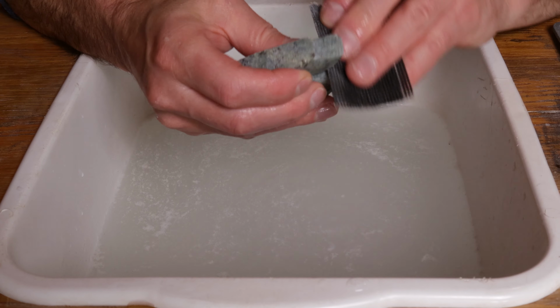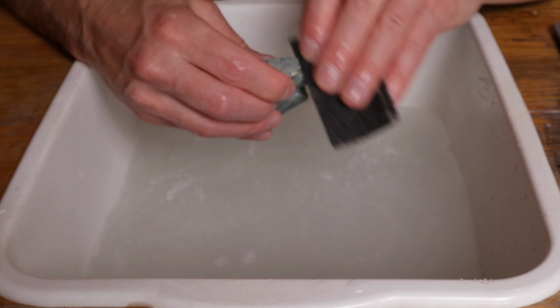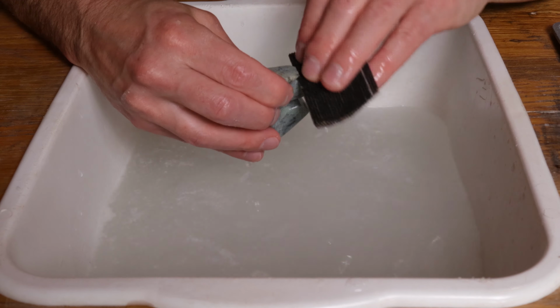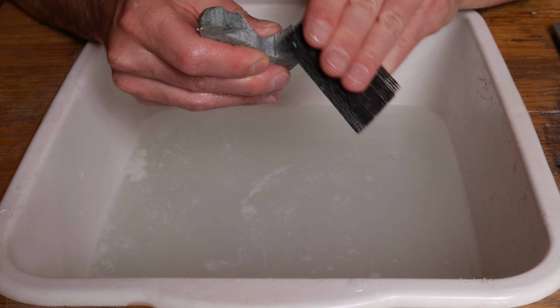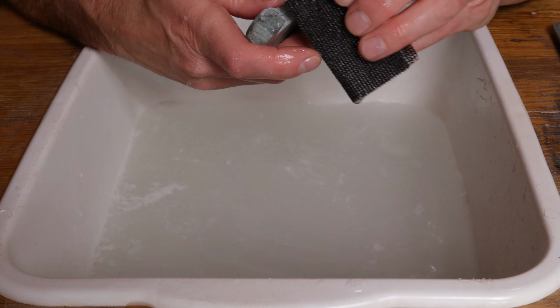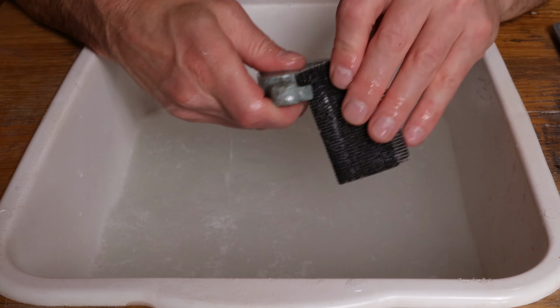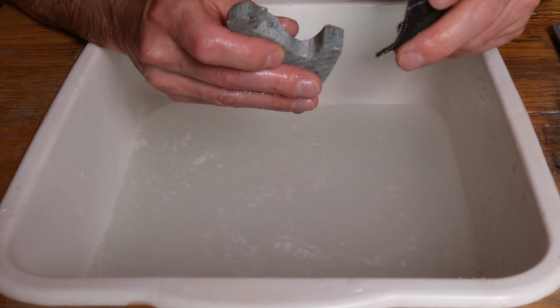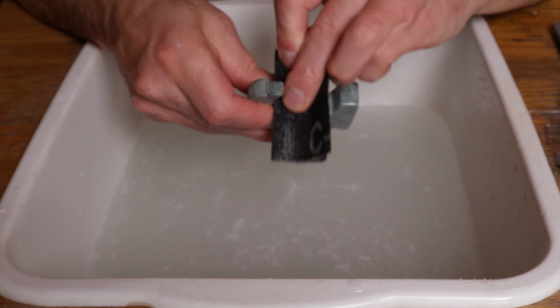Stone carving is not a race, it's a process. Right now, we're on step number 1, which is really important because this sets the pace for sandpaper 2 and 3. If we don't do a good job on sandpaper 1, sandpaper 2 is actually more difficult. And with sandpaper 3, if you've left scratches behind, they will still be there by the time you get to sandpaper 3. Underneath the chin, and across the chest of the bird as well.